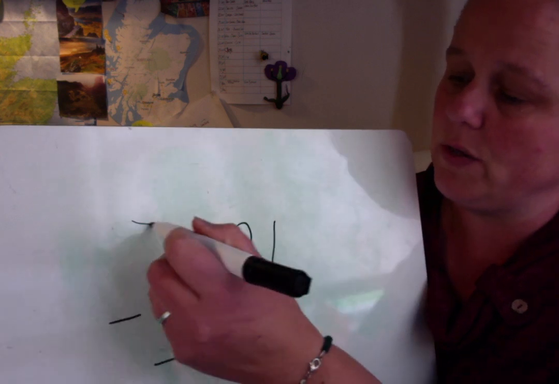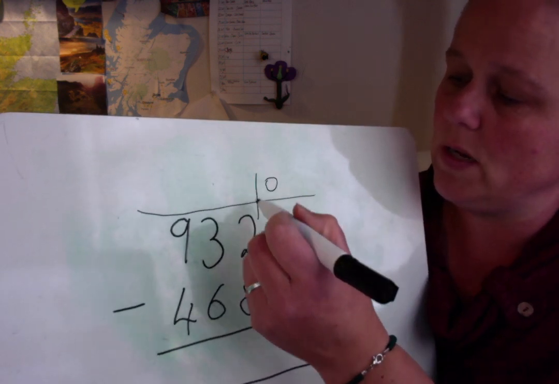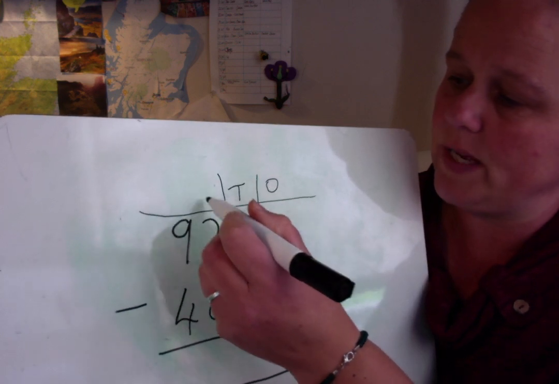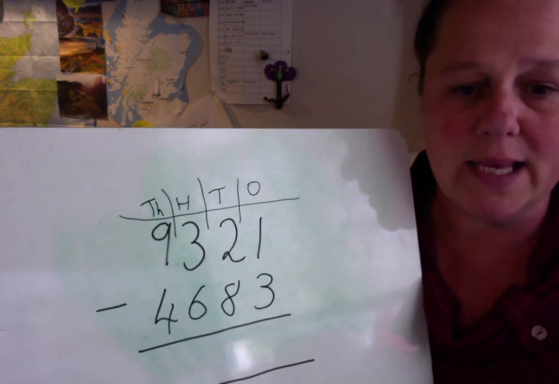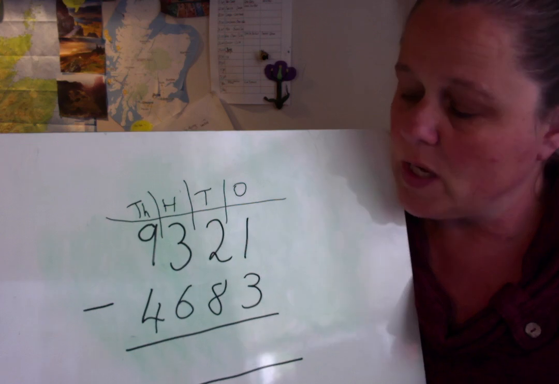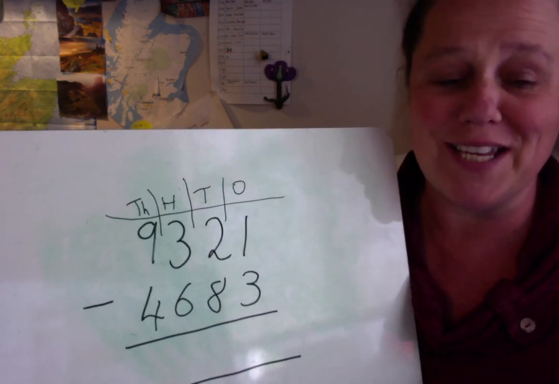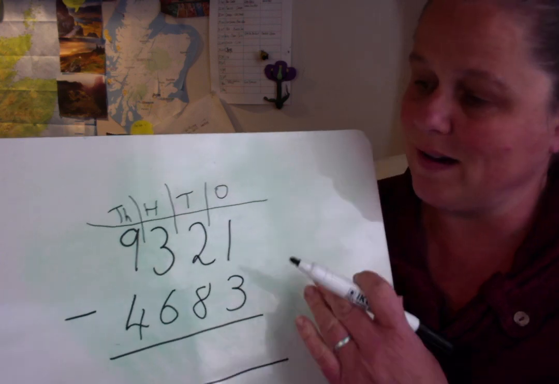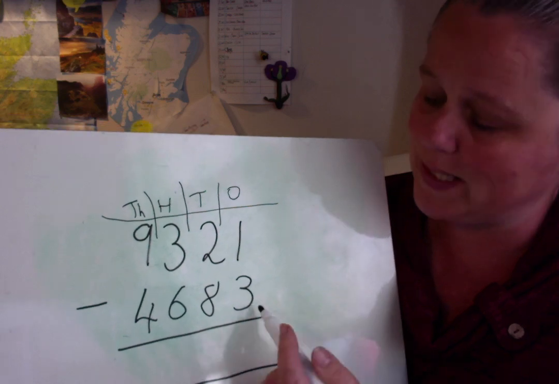I'll just remind you, in case you forget, that's your ones column, then your tens column, then your hundreds column, and then your thousands column. That's quite important for us to understand when we get to do our exchanging. So we always start, with subtraction, adding and timesing, this side. It's not the left side, it's the right side, and we always start with the ones.